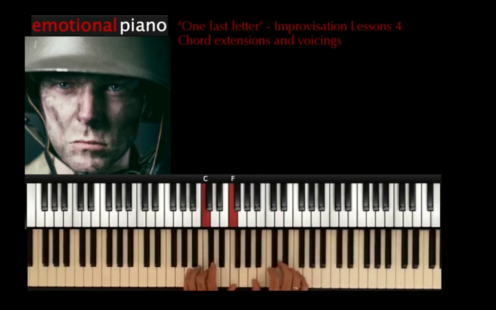So, in this case, we use F, but we skip the A. We use the G, but we skip the B. And we use the A minor, second inversion, but we skip the C. It's very quiet and simple.